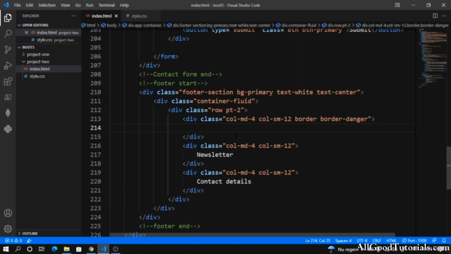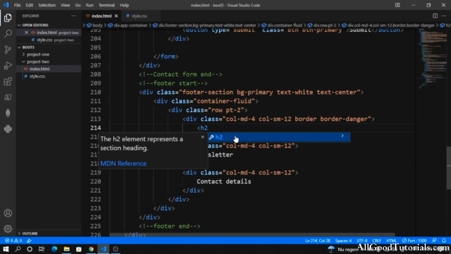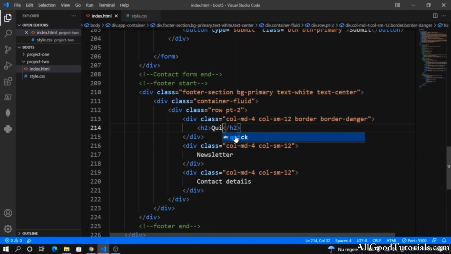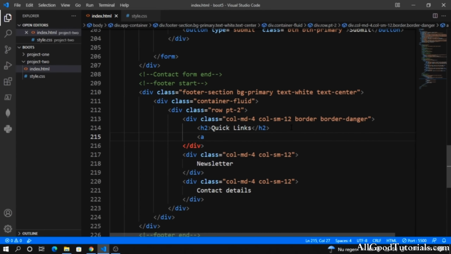So what I will do here, I will create a heading first, H2, and I will say quick links. Then I would like to have an anchor tag, and we are not going to give anything here, just display purpose, about us.